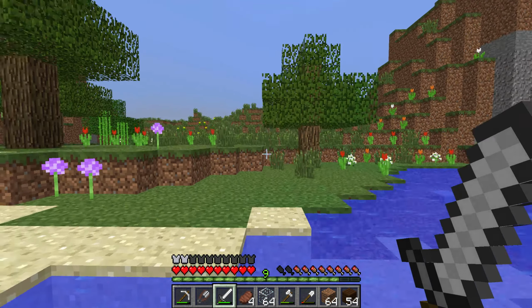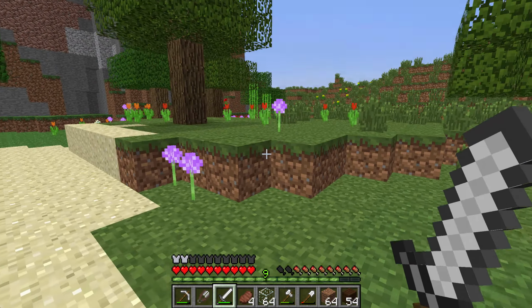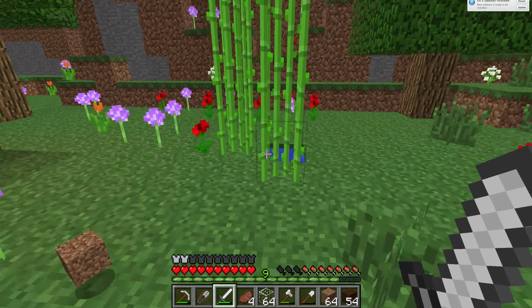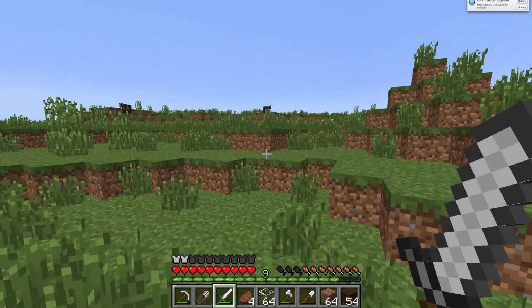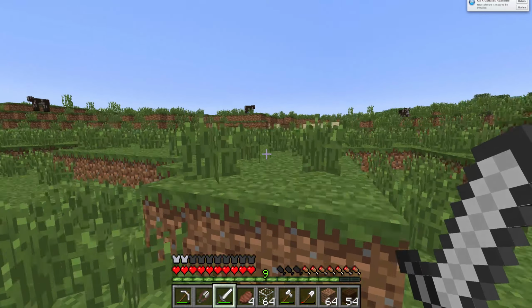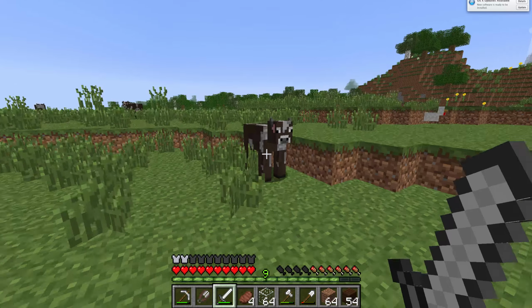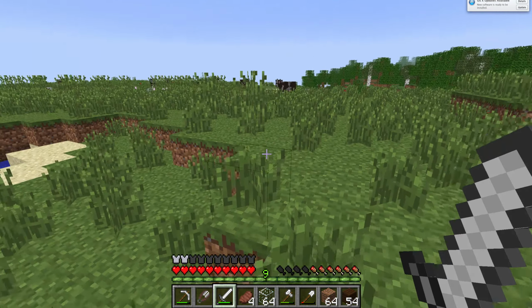But whatever. Where's a cow? See, look at all the squids on here. I am going to be in black dye heaven. Black dye is a pretty good color for making black glass, which is a nice color all in all, so why not? Come here, cow. Cow, you just need to get pummeled.